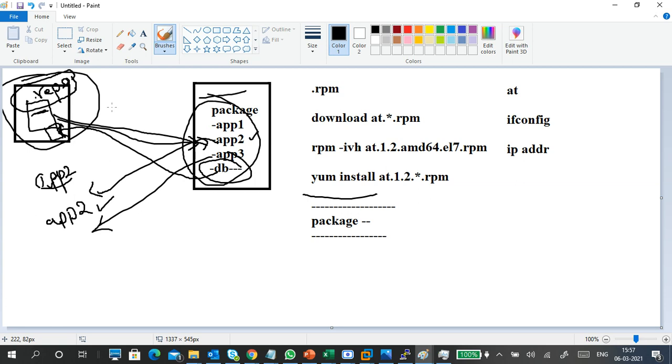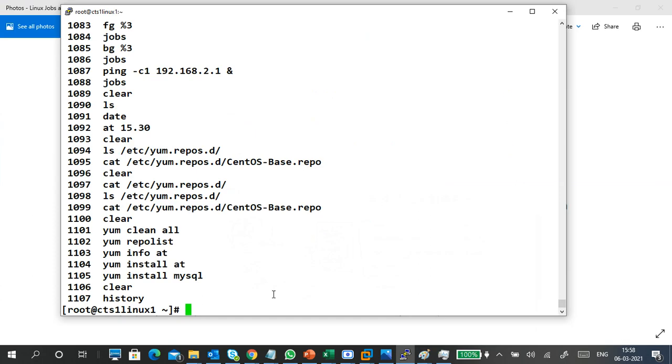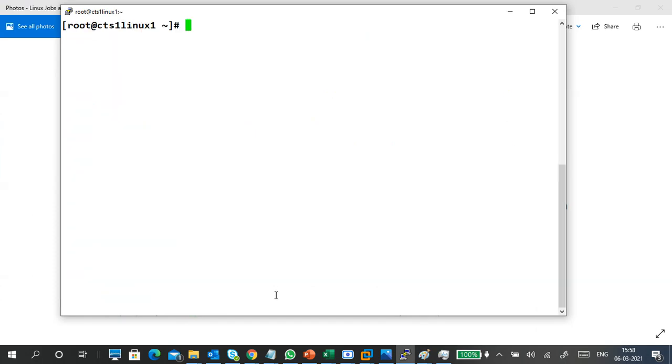So that's a thing. So it is better to use the repository. That's why I'm using CentOS, and this repository is already there. And one more point I will tell: yum install epel-release. This is also a package. I'm not downloading it because it's CentOS, no problem.